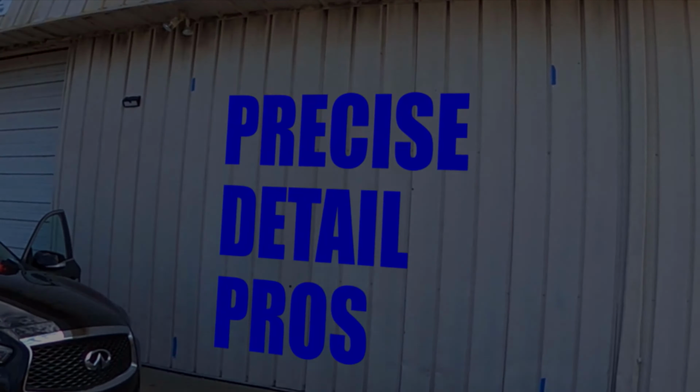Tacoma, where we'll be doing our ultimate detail. So this will be our most upgraded package, where we're getting every track and crevice. And first, we're gonna need to take out the mats of this beast and start on the extraction of the seats and the carpets. Sound good?